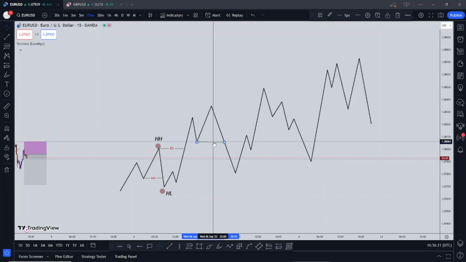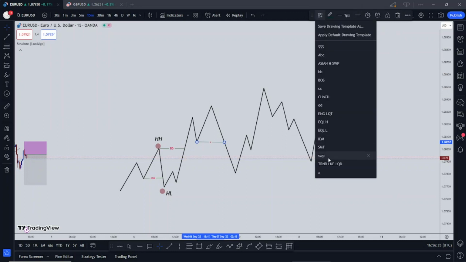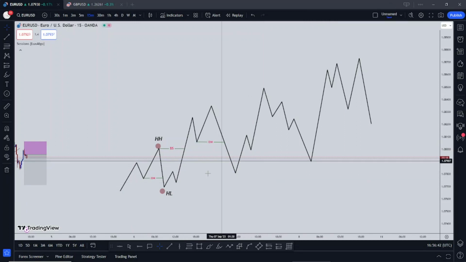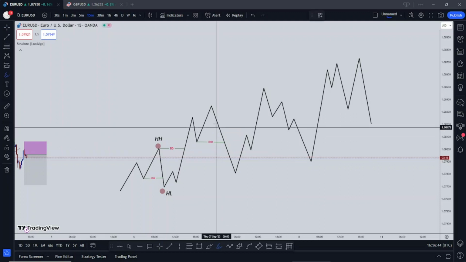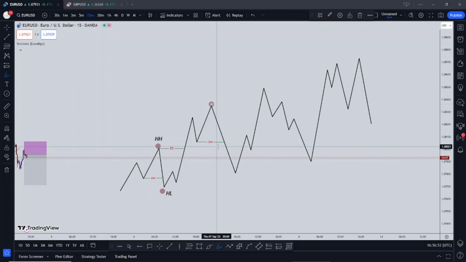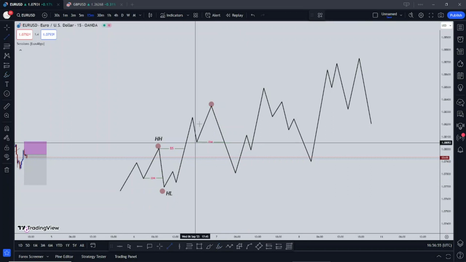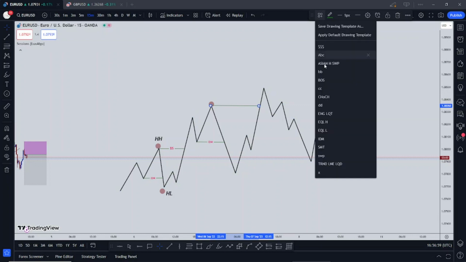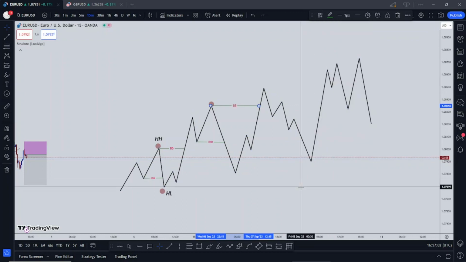So here we'll call it what? An inducement. I normally use the X to represent an inducement, but in this case, let me use the IDM, which is inducement. Now the inducement has confirmed this place also a higher high. That means no inducement, no higher high. That is what it means in an uptrend market. And because the price has come down, then gone up to take this higher high here, we call that one a break of market structure. Simple as that.